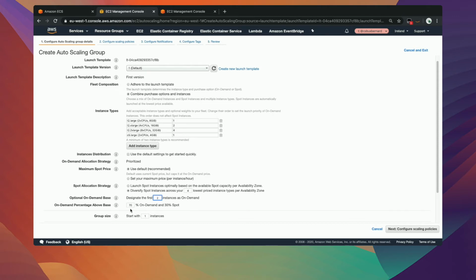And then of the remainder that you need, what percentage needs to be on-demand and what percentage needs to be spot. And this you can change based on your needs. So let's say you have a workload where you just want to use a bit of spot to augment it. You can leave it at a high on-demand percentage. If you can, for example, restart your workload and you want to optimize for cost saving, you can take this down, or down to 0 should you want to. So I'm going to leave it at, let's make it 35%.